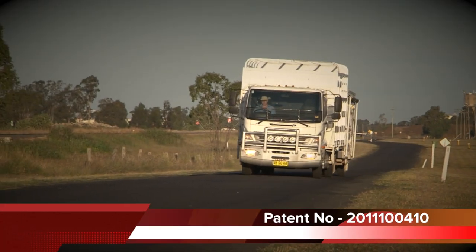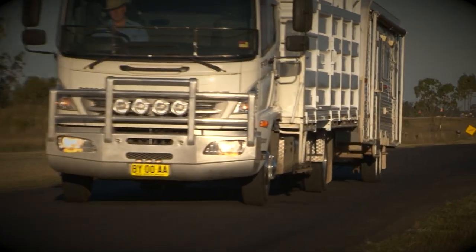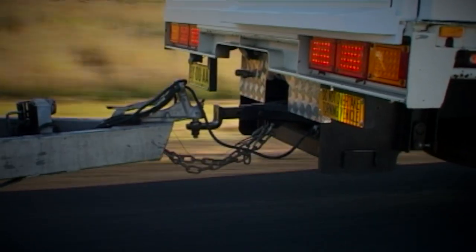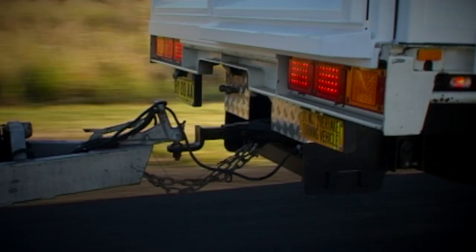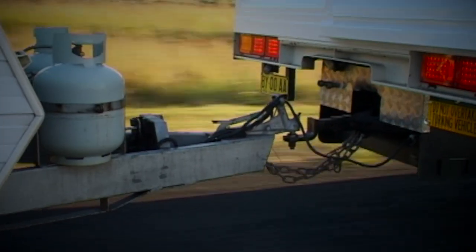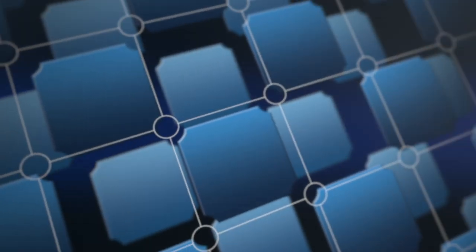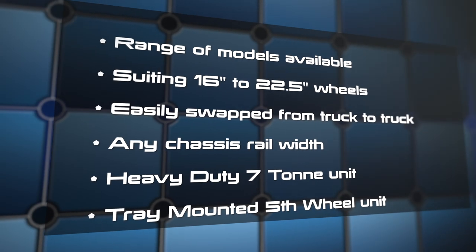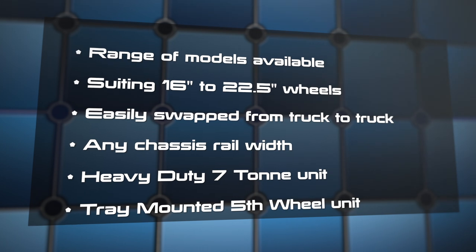Patented because of its precision control design, the Air Glide Tow Bar has taken the recreational horse industry to new levels of comfort and safety. Today more and more contractors, local government and plant operators are realizing the savings associated with a better ride for valuable machines. In fact, the applications for this innovative new design are endless.